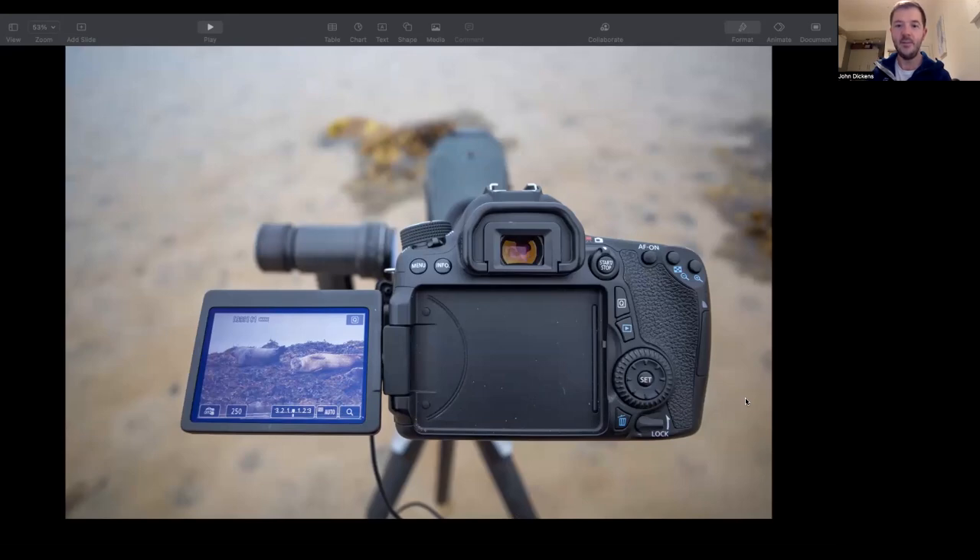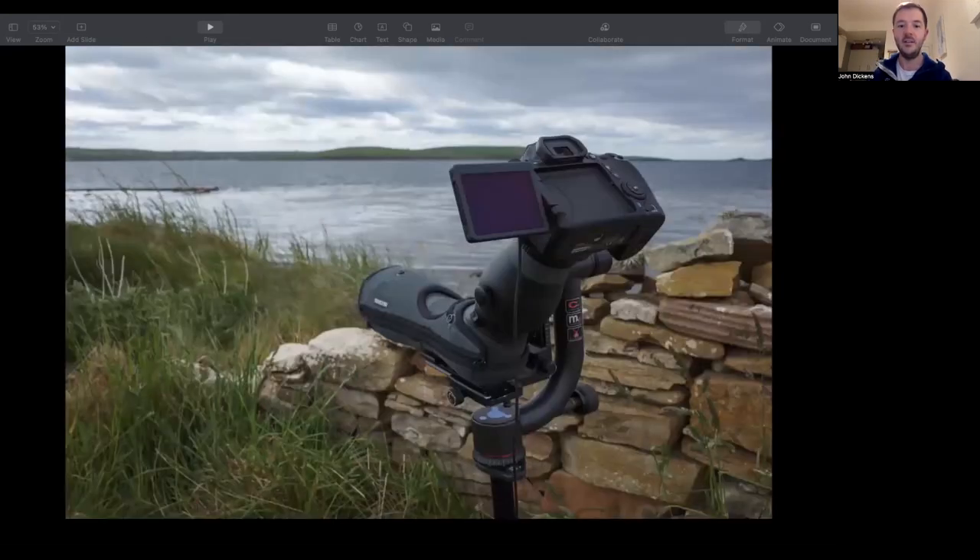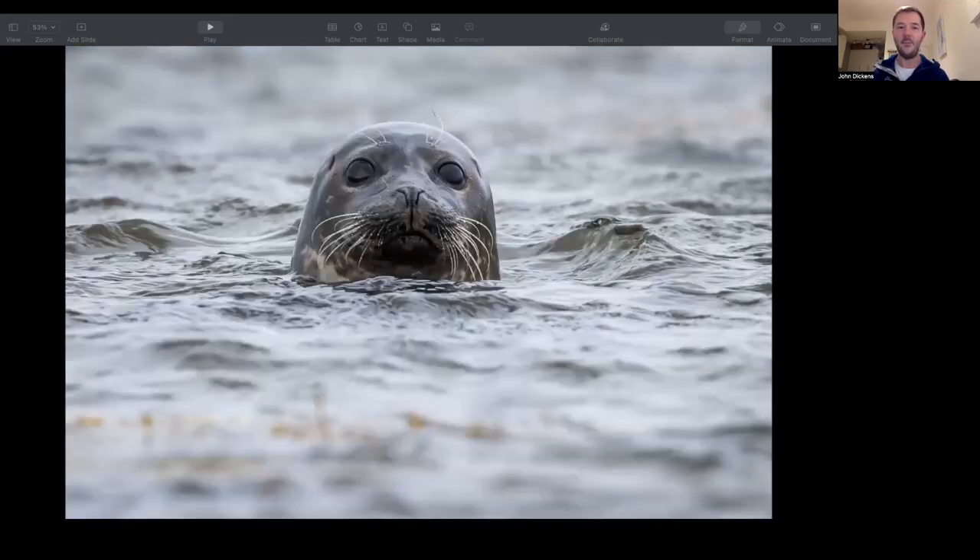This is one of my other study sites — the seals will be on that skerry out there, and I'm set up over here hiding away from the wind and the midges, trying to take photos of the seals. That's just a very brief overview of some of the work I've done with seals over the past few years. I'll be going back up to Orkney again in June to do another season, which I can't wait for. I'm going to spend more time with these animals that I'm getting to know quite well now.